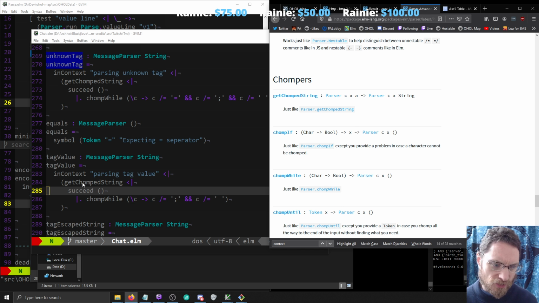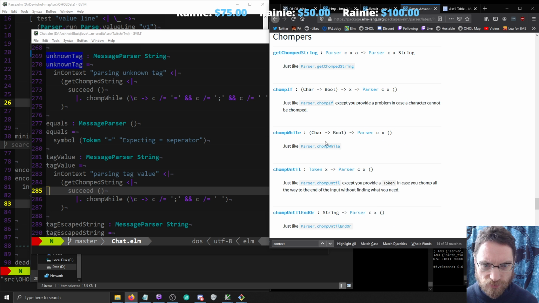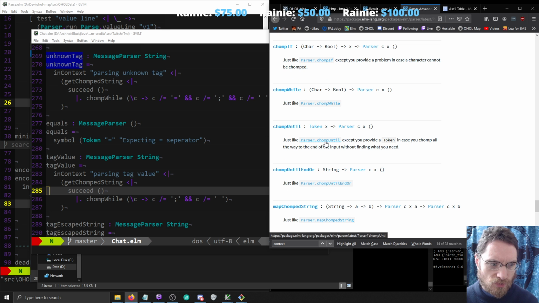Get chomp, oh yeah, get chomp string after doing that. Chomp while, chomp all the way to the end of the input without finding what you need. Put a token in case you chomp all the way to the end of the input without finding what you need.